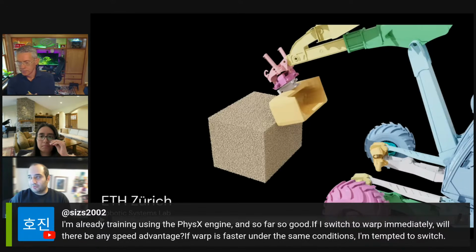Of course, we haven't yet done very comprehensive benchmarks comparing all the solvers in Newton with everything in physics, but we know that we really want to surpass physics in terms of speed and throughput. So we're going to put effort there, and if the community can also come and help, that would be great.